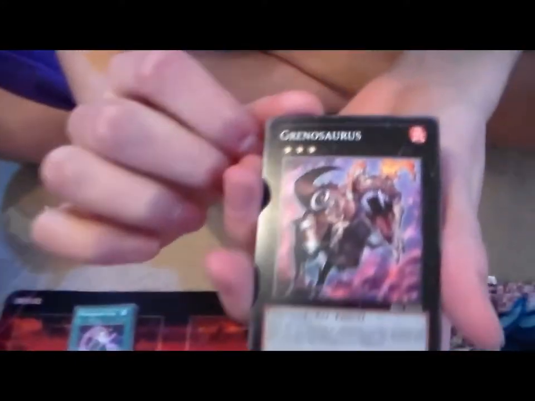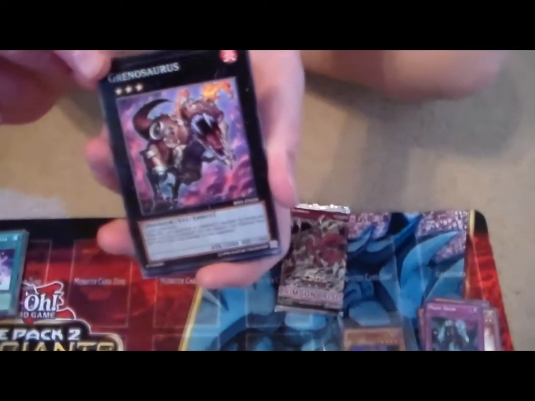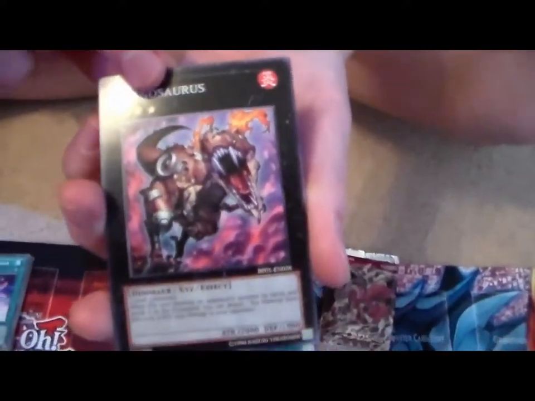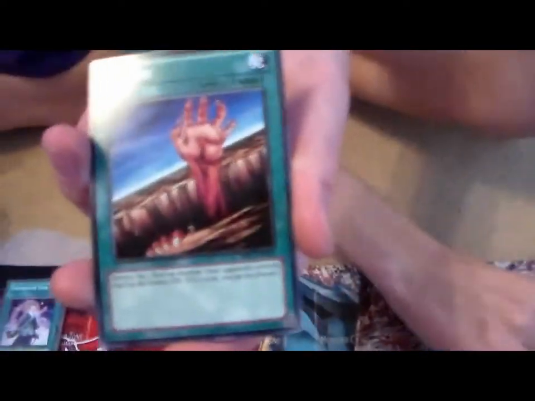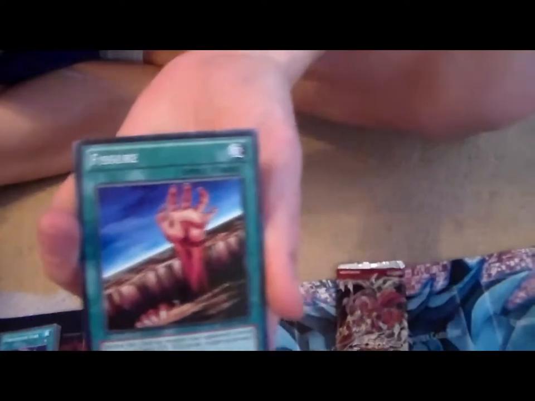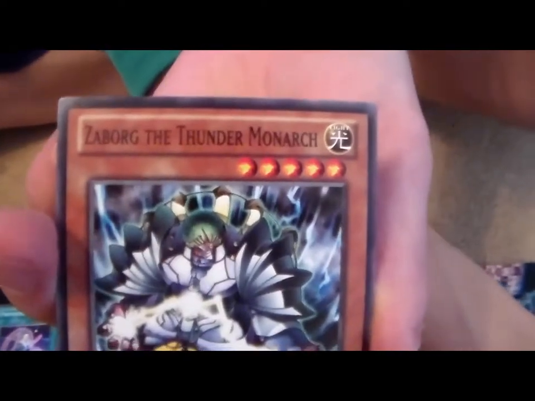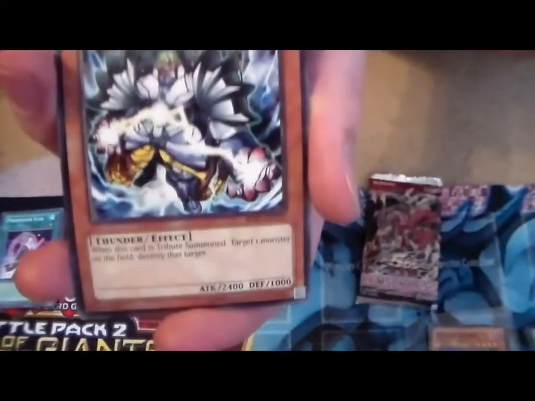Dude, these are really hard to open. I just suck. Nice. Oh, yep. Tilt. Like so. We can just cut that out of the video. There you go. Fissure. It's a decent card. It's a long name. Zarbog's a Thunder Monarch. Looks pretty good, actually. Oh, Zarbog. Nice.